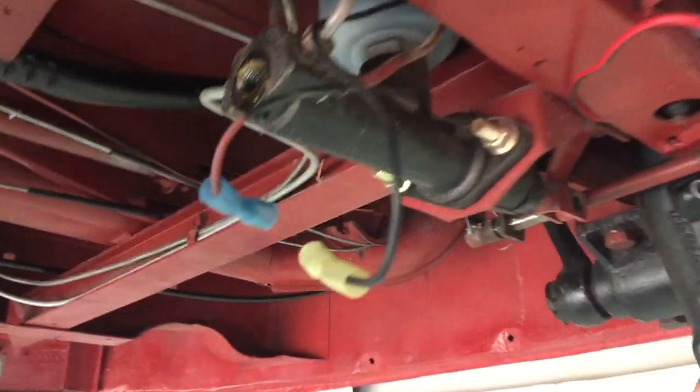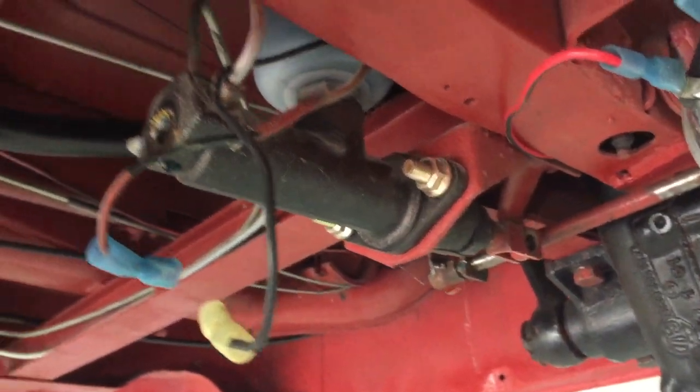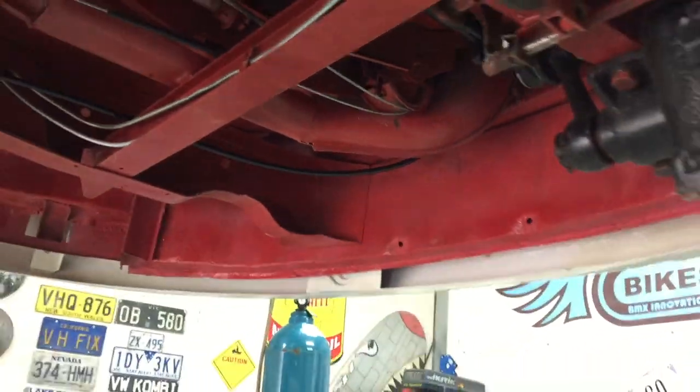And of course, I've just taken the brake switch off. That's why it's dripping right there. I'll undo all the brake lines, get that out of the way, and we can fit the new one. And then we're going to go and put the booster up in that spot over there again.